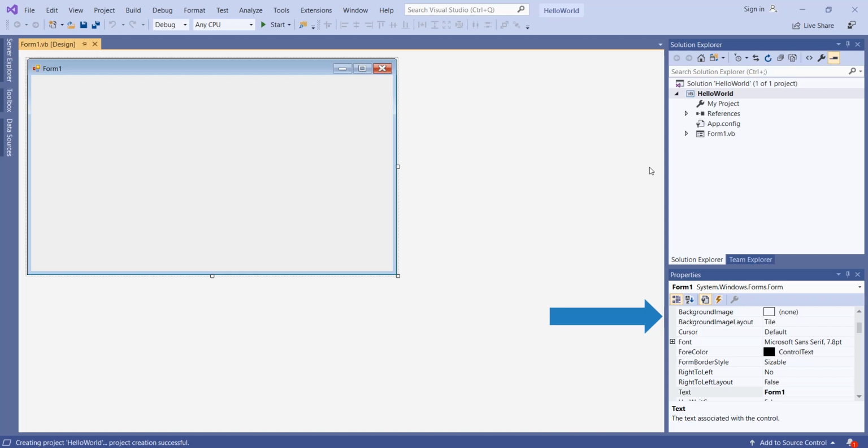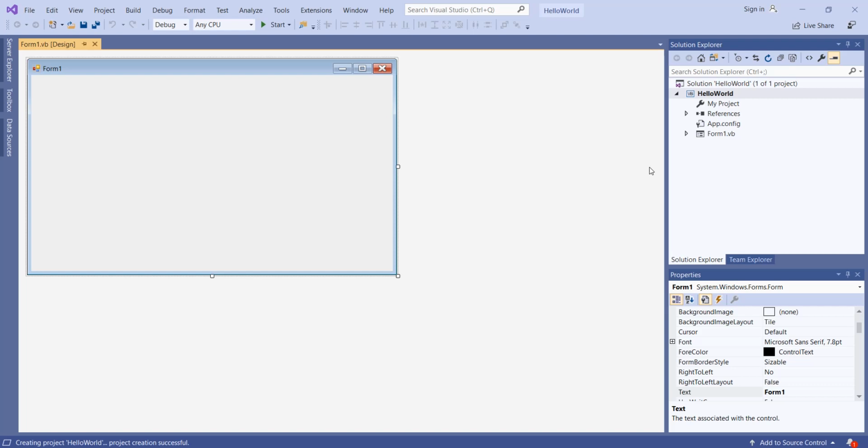As I have an empty form, it is defaulted to looking at the properties for the form. You'll see as we get further into these tutorials that this section is very useful. On the left is the toolbox, which we will also use a lot later on in this tutorial to add items to our form.